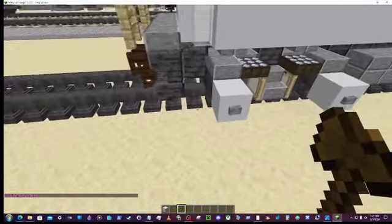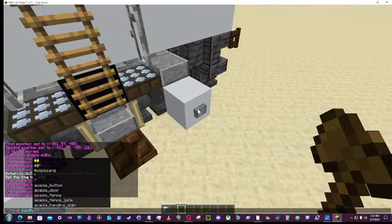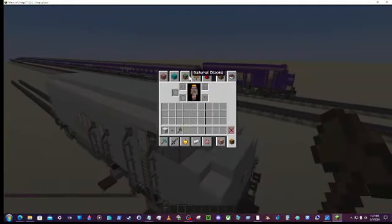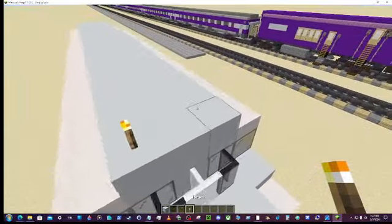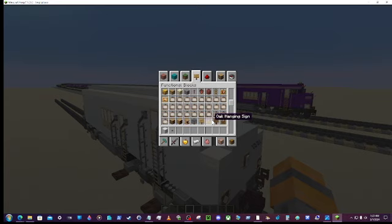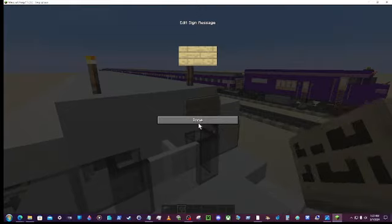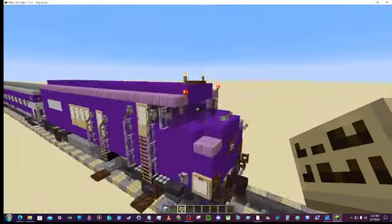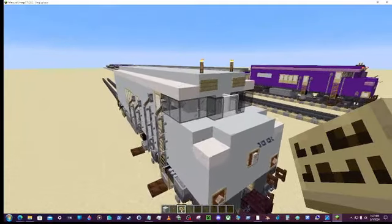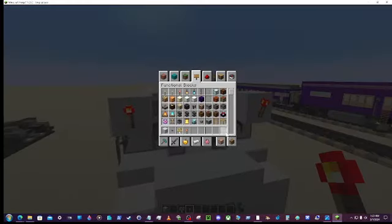You can add these if you want. It's up to you. I'm not hating on you guys. There you go. Again, you can choose this as any color. Use a torch as your strobe lights. Add birch sign for your number. I forgot to do the same thing to this one. Just use redstone torch as your marker lights.